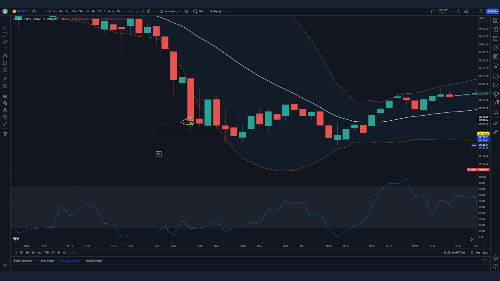Your entry is here after this candle closes, and your stop loss is down here, and then the market goes up. So you have 3 minutes here to take profit, and I'm sure you will, because it's a big move. And after that, yes, the market goes down and we have a red candle on the 5-minute chart, but we don't care about that. It's a winning trade for us because the market goes up. Even if we are using 1-to-1.5 or 20-30% of the candle, the market almost covers the whole candle. So that's a winning trade.